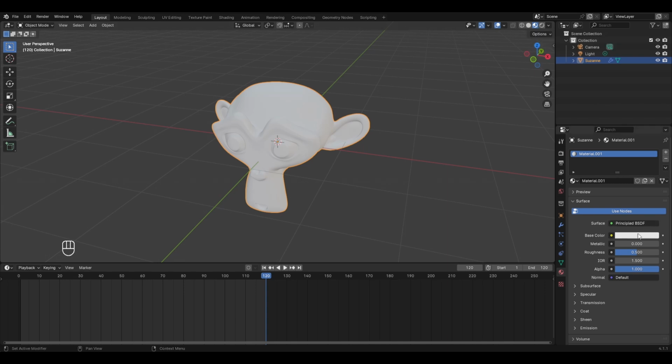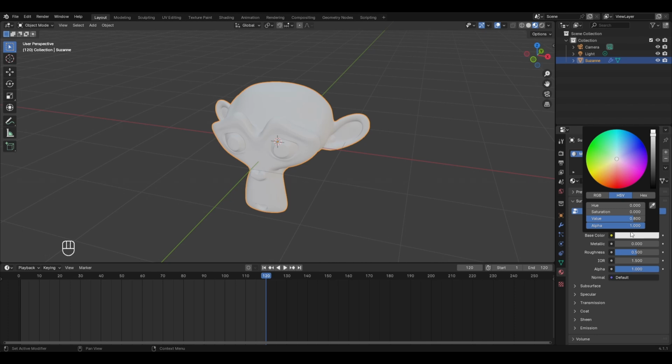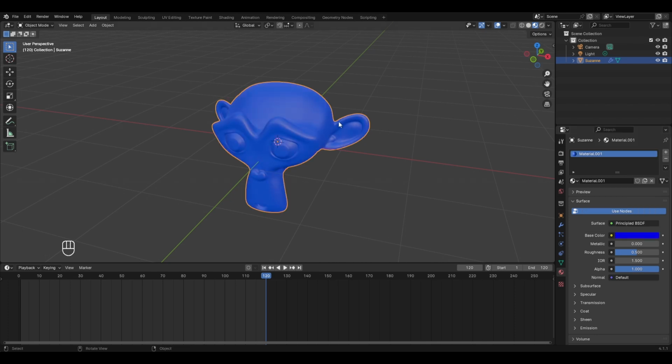Now if I go to the base color and assign it any random color, for example blue color, then this object will have blue color as its material, and that too for all the frames. For example, if I drag this timeline editor and release it anywhere in the timeline editor, we'll notice that our monkey object has the same blue material, and that is because we have not yet assigned any keyframes here. Only when I assign some keyframes will that particular frame carry specific information about the material, and then we will be able to see the animation.